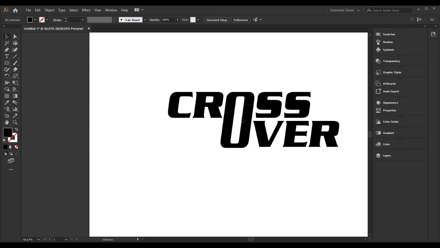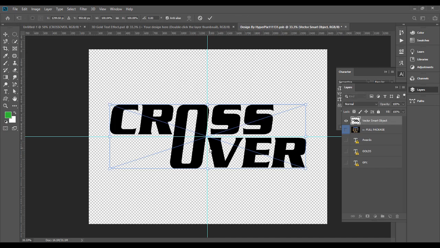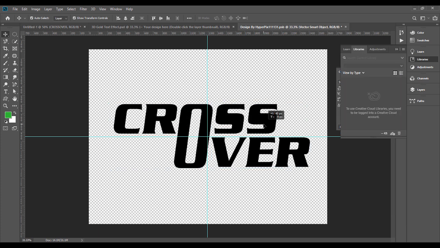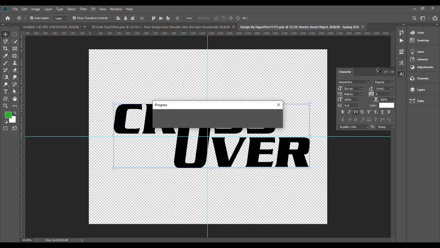So you just copy it, Ctrl G, Ctrl X, cut it and paste it here. Ctrl V, click OK. Then you save it, Ctrl S. So you allow it to update the smart object.